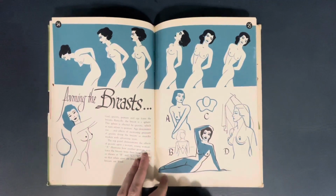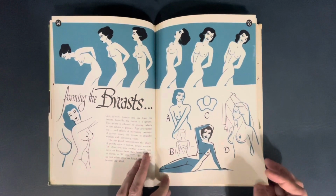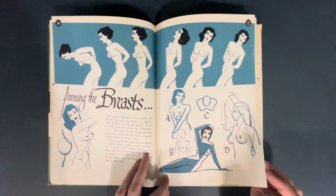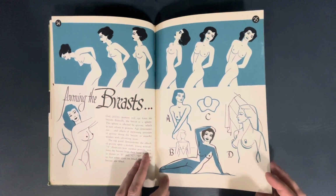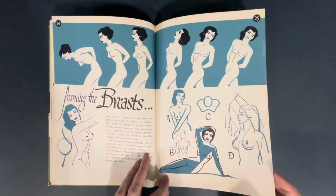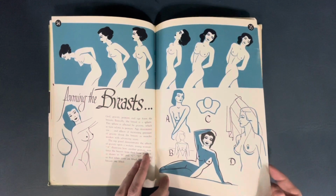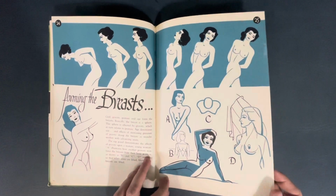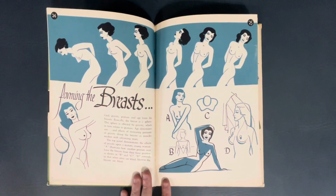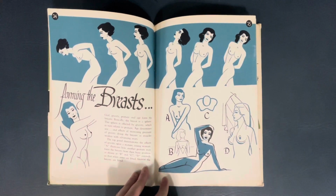Forming the breasts. Well, now we're getting into some fun, aren't we? Gravity, posture, and age form the breasts. Basically, the breast is a sphere. This sphere is affected by gravity, which in turn relates to posture. Age determines size, and effects of increasing pressure of gravity droop the breast as muscles weaken with advancing years. Hear that? If you don't want your breast to droop, and this goes for men, keep doing some push-ups. Work those chest muscles. Just saying.